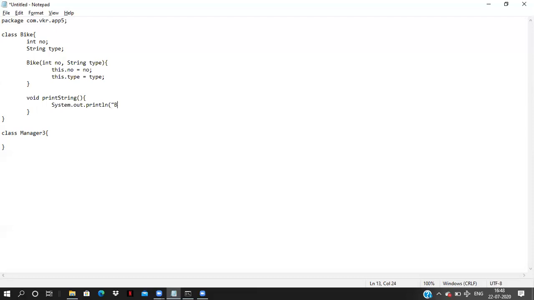System.out.println of "Bike number equal to" this.number, "type equal to" this.type.